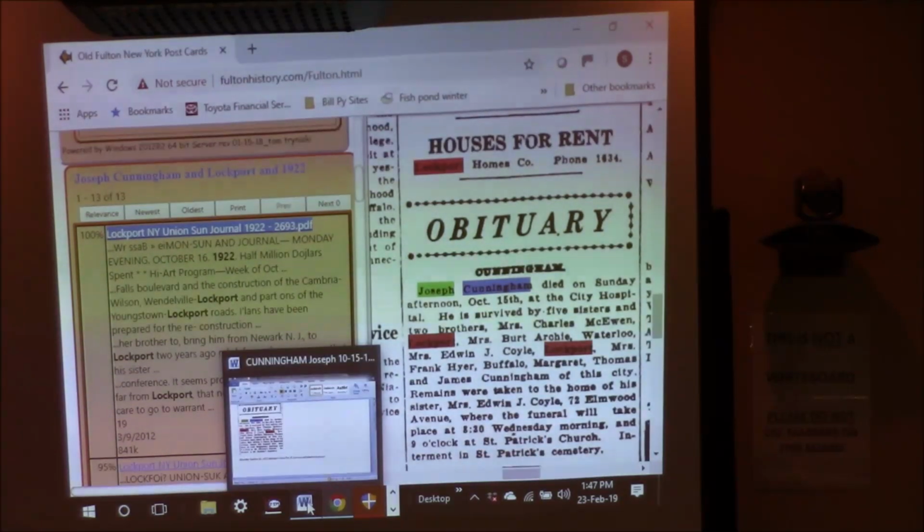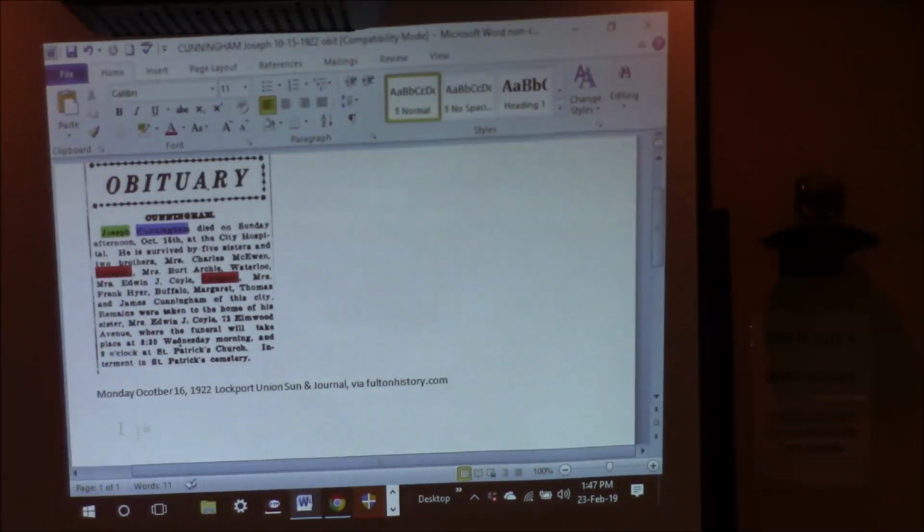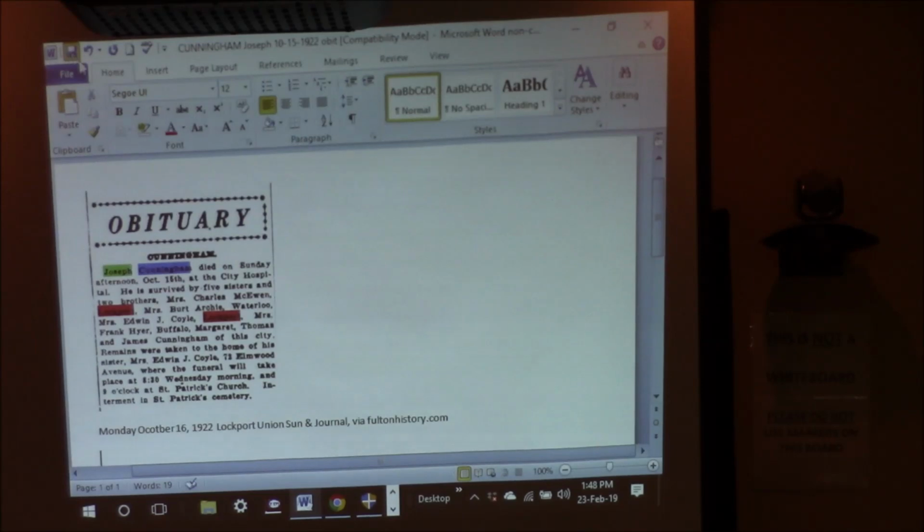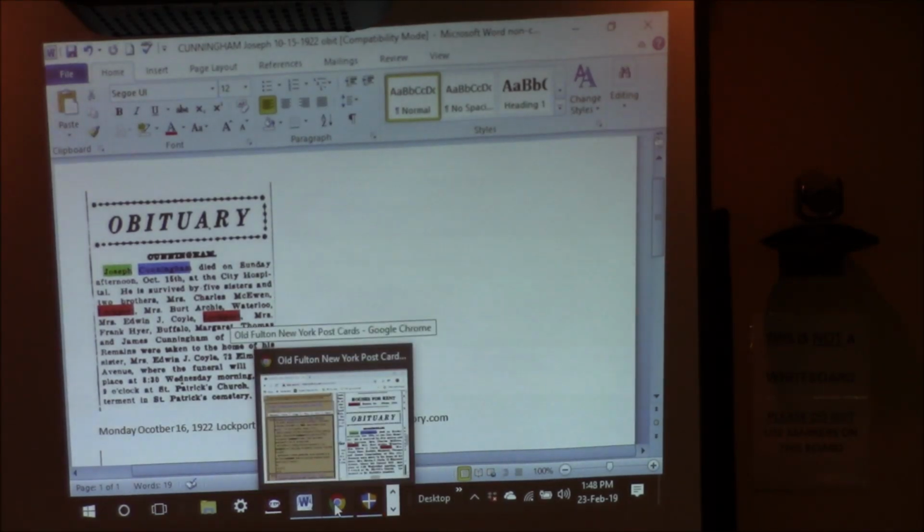Then I go back to the document. See, I got my things open right here, very handy. I just click on that. I right click again. You got to use that right click. Hit paste. And there, now you have it. Someone says, where did you get that from? Oh, I'll send you the link, and that will come right up. And there you go. That's a quick demo, the whole shebang.